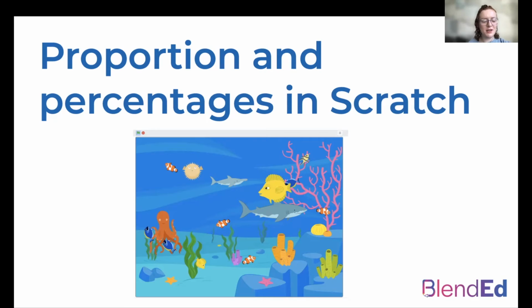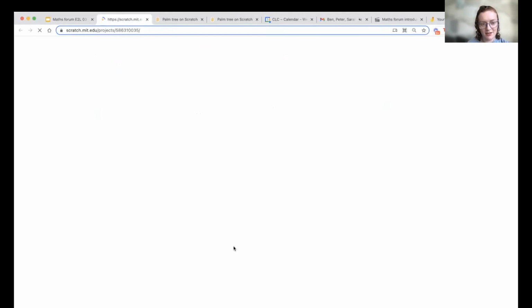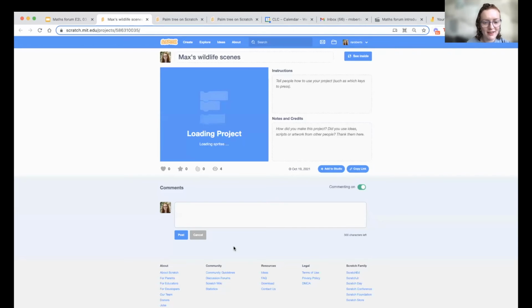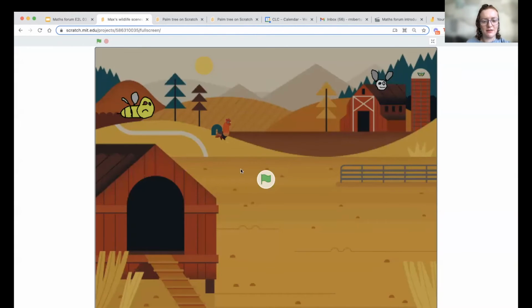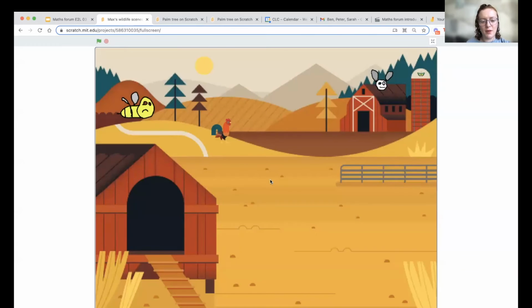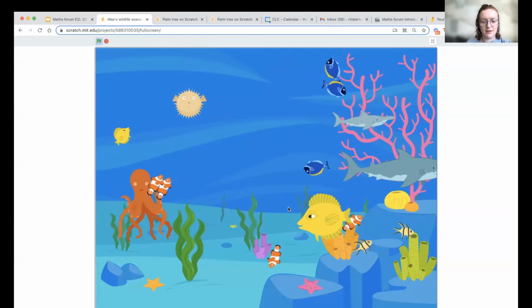So when I showed him Scratch Junior first, he got a bit bored of it, and then he wanted to try using Scratch. I showed him Scratch, and the thing that he really liked about it was the fact that you could have a background, and then you can put lots of different objects onto that background, and you can create your own design. And he got quite excited about that, and he wanted to do it lots of times. So we made this project together, and I should say, he's 5, and he did have quite a lot of support with this. I'm not suggesting that this is a realistic expectation for a 5-year-old. But if I press the green flag, you can see what this project does.